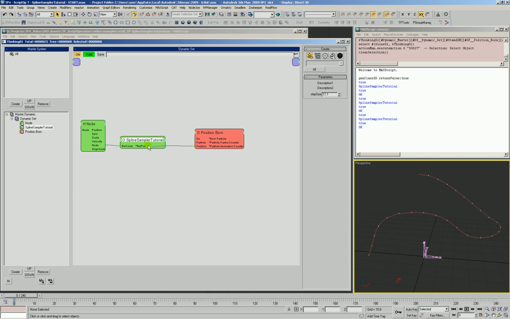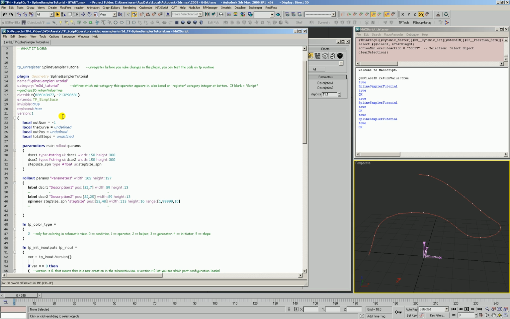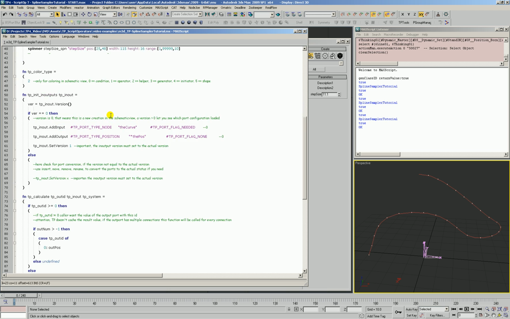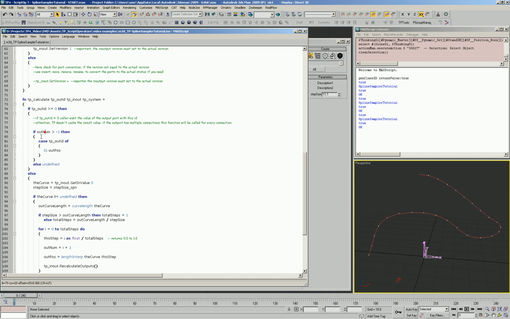So if you need multiple outputs per output ID, not just multiple different connections, but actually from this one specific output ID you want multiple outputs, that's when we're going to need to use that recalculate outputs function. The way that we structure that is we set up a local variable to initialize at -1, and then we test inside our TP calculate function if the out IDs are actually connected, and if the out number is greater than -1, then we go ahead and output those values.